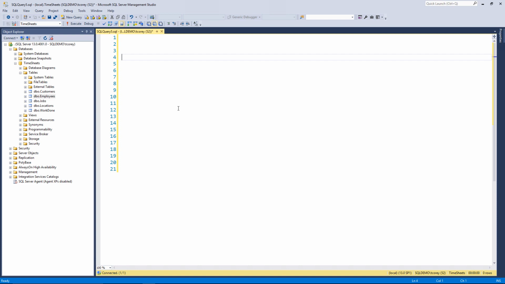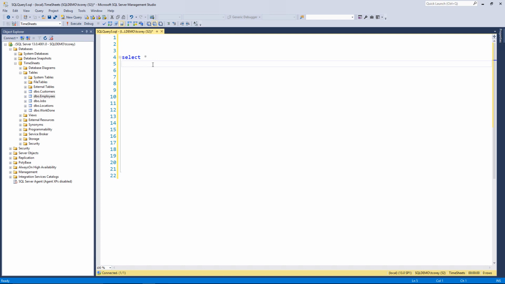So let's start off with the first line. The first line says, what do you want to get out of this table? Whatever table you're going to pull from. So we start by saying select. These are the columns you're going to select. Now, my personal practice is to always say star and then come down here to the next line because I want the IntelliSense to tell me what my available options are.